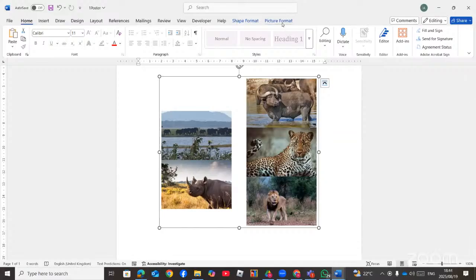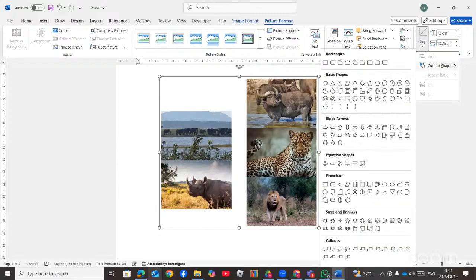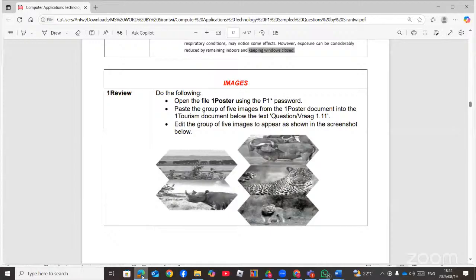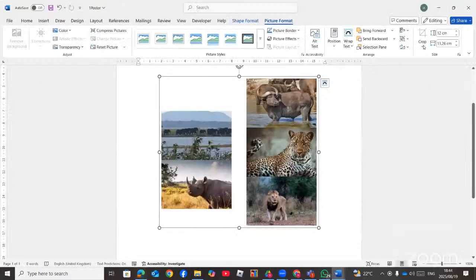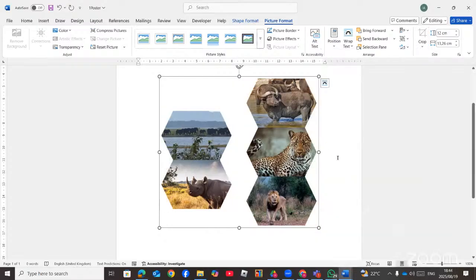Then you go to picture format again. You see crop and then crop to shape. Now look at the shape that is there. 1, 2, 3, 4, 5, 6. So crop to shape with a 6. Hexagon is 6. There we go.